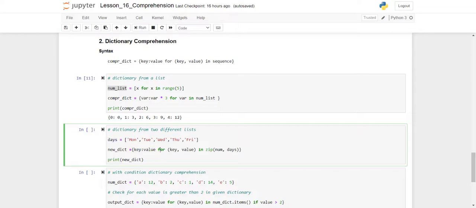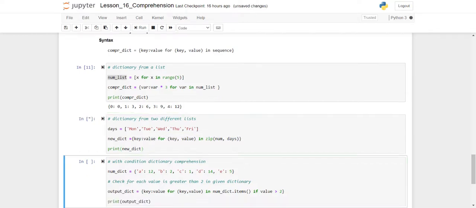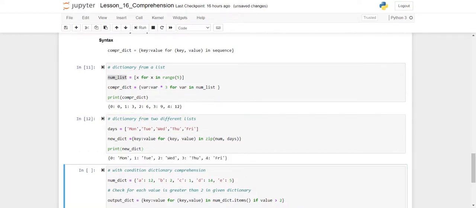So again we run a for loop here and we zip our num and days together, so we use the zip method. If we run it, we get all the num list numbers, 0, 1, 2, 3, 4, and all the values in days as values in the dictionary.